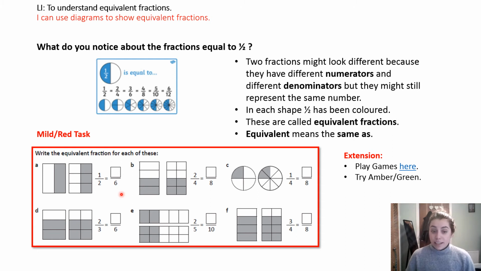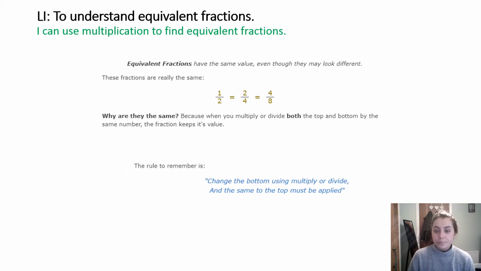If you want an extension task after this, I want you to click there, and then you can do that by going and downloading the slideshow. Click on there, and I want you to play the games for this, okay? There are lots of games by clicking on that link. You can also go on BBC Bitesize, and Google BBC Bitesize equivalent fractions, and stuff should come up as well. That's a great way of doing it.